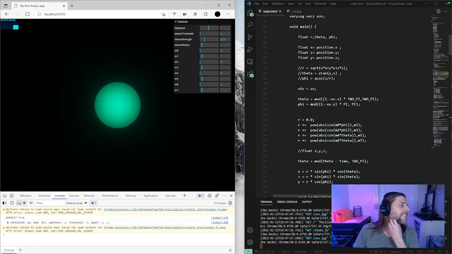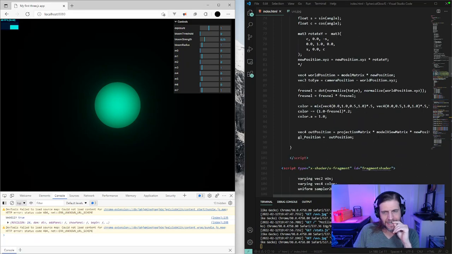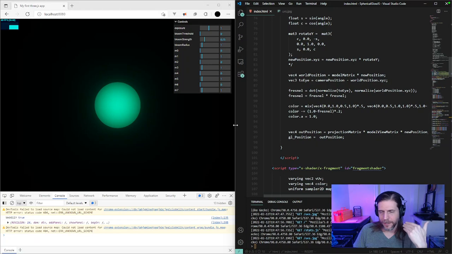Basically, when we're in this sphere mode, our normals are just the vertex normalized. There's nothing fancy about that.